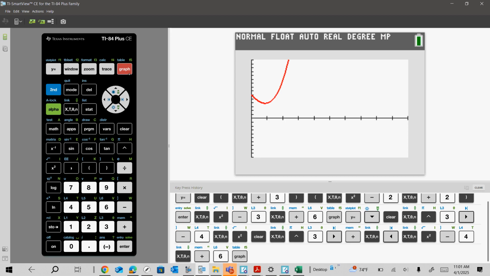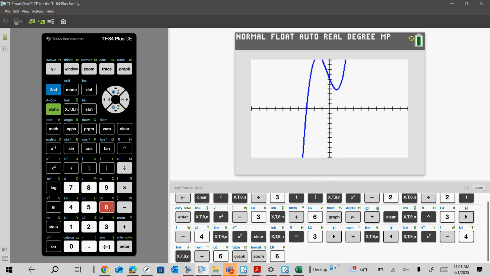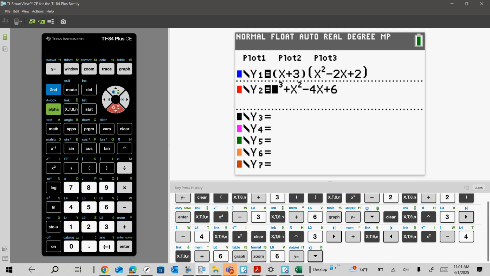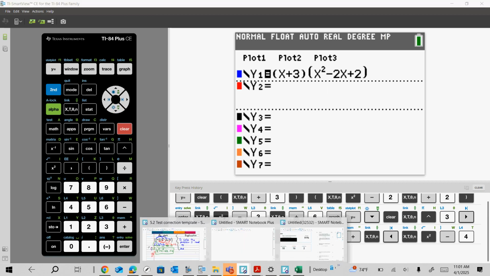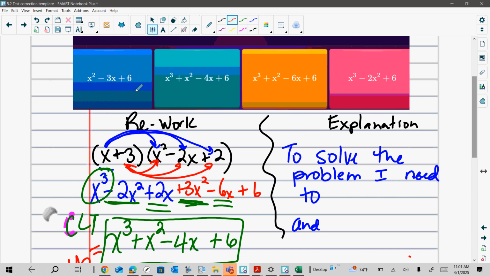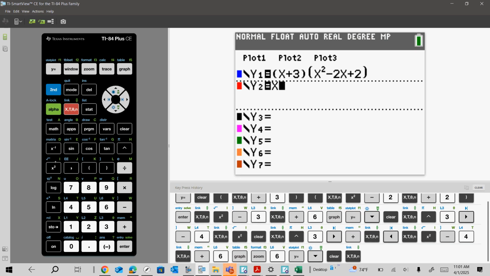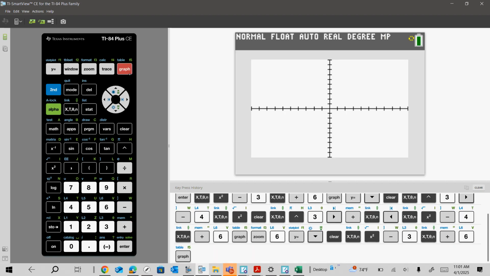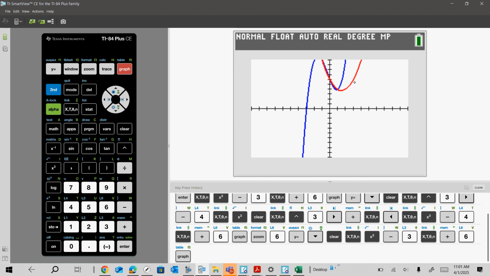Okay? I don't know if you noticed, I'm just going to go back to a standard graph. It went on top of each other. I can see an incorrect answer by, if I would have put the answer choice that was number 1 here, which is x squared minus 3x plus 6, and graph it. There are 2 different graphs here. They're not the same. So do we see how you can use the graph to match equivalent answers?